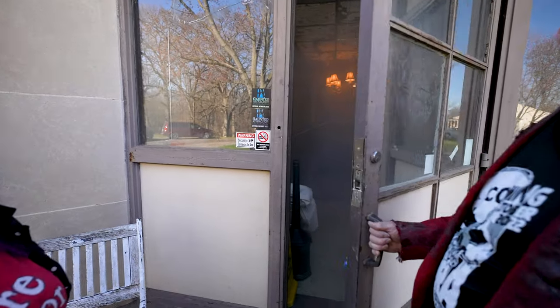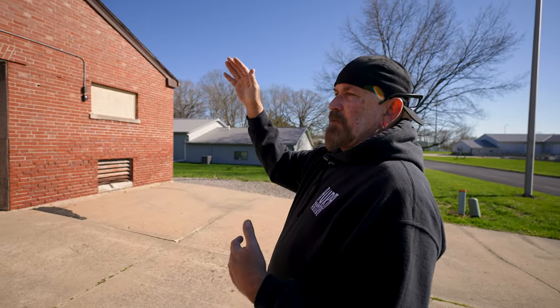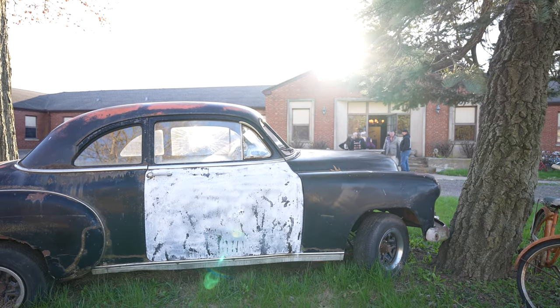We are going to give you an exclusive behind-the-scenes look at what it takes to put this haunted house on. We're going to show you all the scenes with the lights on and with the lights off. But as you'll find out here in a few minutes, this place is pretty darn creepy. We're going to get inside there and see what's going on before we check it out.